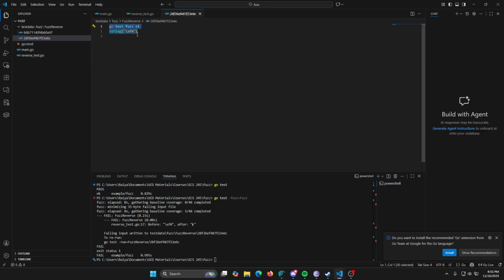The reason why this is failing is because Go will take this as an input, and it will take this as a rune, and it will try to get the UTF-8 of this string, which would become a special character, which is this special character, for instance, right now.